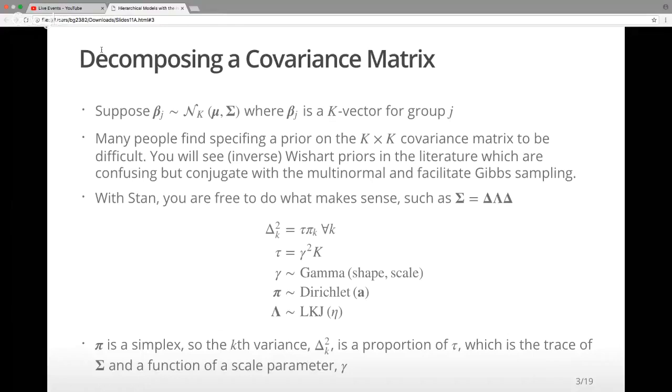Specifying the parameter space for a covariance matrix is a difficult thing to do because you have k choose 2 plus k free elements along the diagonal. They have to be positive, but you have to choose the other k choose 2 elements in the off diagonal of a variance covariance matrix in such a way that the entire variance covariance matrix satisfies the positive definiteness restriction, which is basically a multivariate inequality, a whole bunch of things being positive.